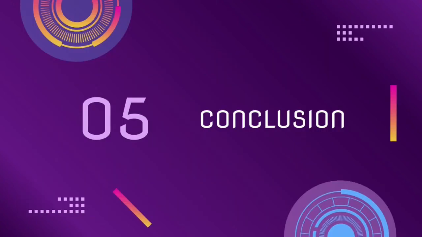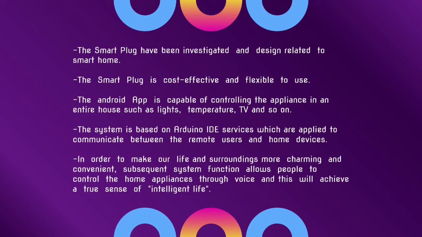Finally, conclusion. The smart plug has been investigated and designed related to smart home. The smart plug is cost-effective and flexible to use. The Android app is capable of controlling the appliance in an entire house, such as light, temperature, TV, and so on. The system is based on Arduino IDE services, which are applied to communicate between the remote user and home devices. In order to make our life and surrounding more charming and convenient, subsequent system function allows people to control the home appliances through voice, and this will achieve a true sense of intelligent life.